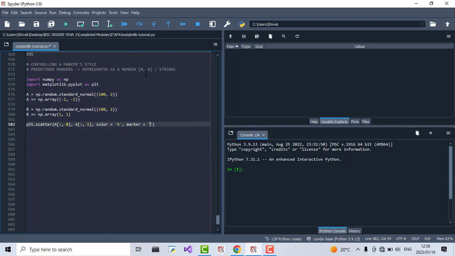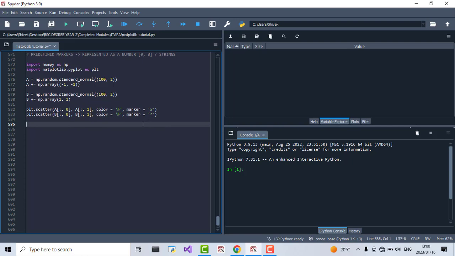Let's do x, the lowercase letter x. Now let's do plt.scatter again. Let me copy this, and we'll change the A into B. And for the marker for the second plot, what we can use is I think called a caret, that upside down V character.